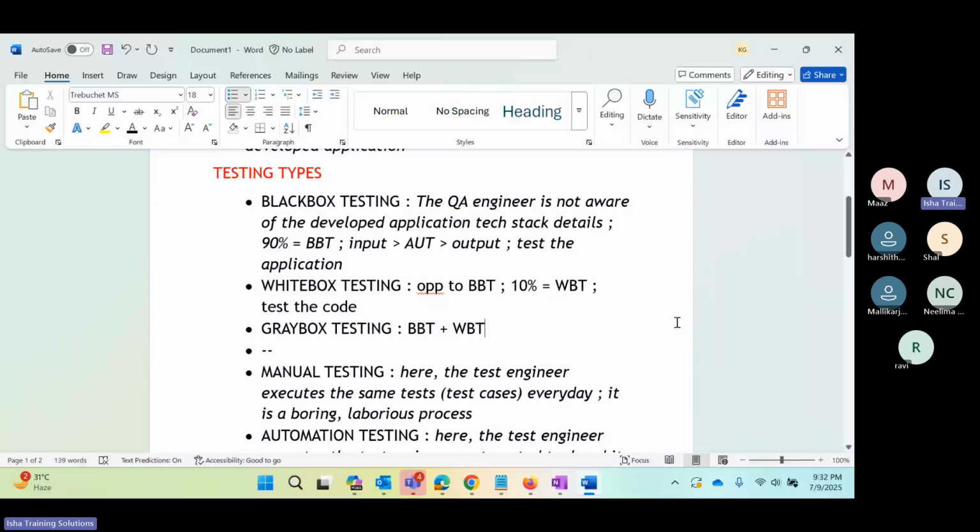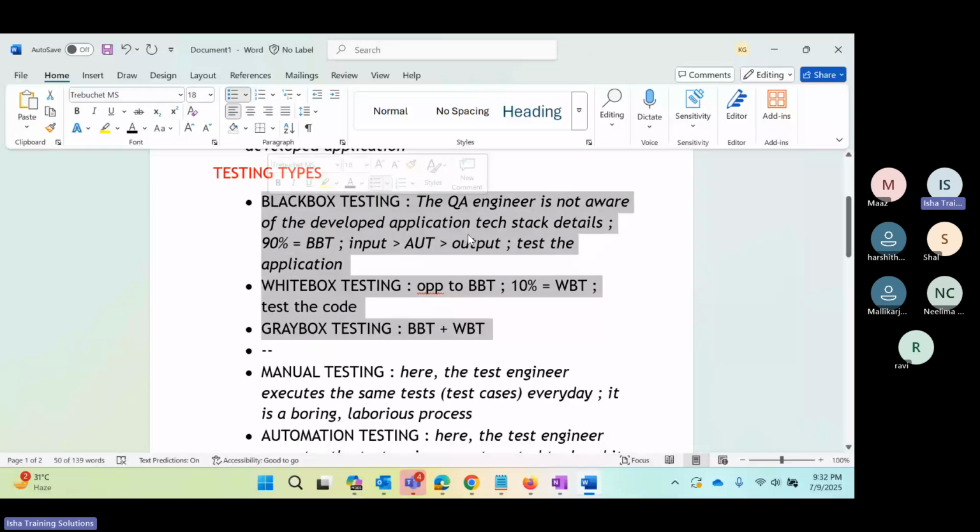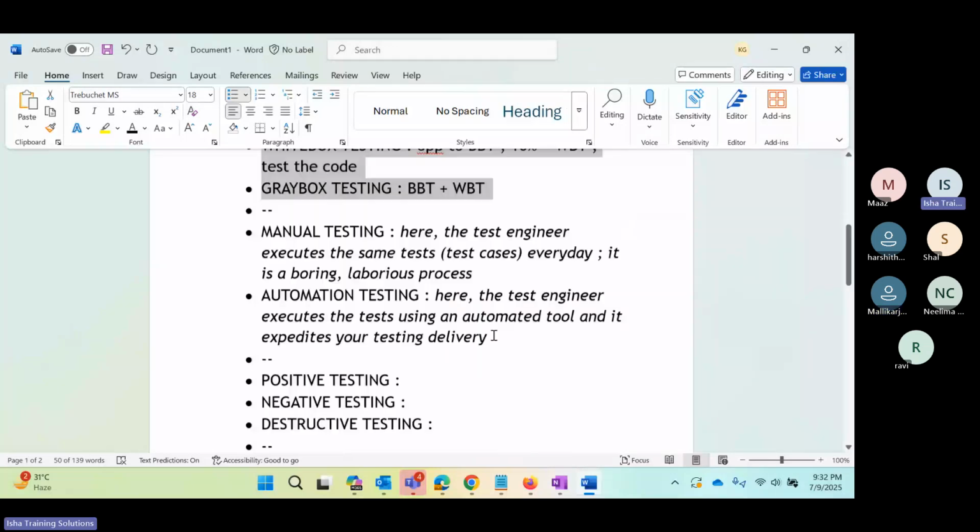Okay, so these three things will come under both, meaning I can do black box either in manual or in automation based on my skill set. It's my choice. Similarly, white box testing can be done in both manual and automation way. Okay, got it.